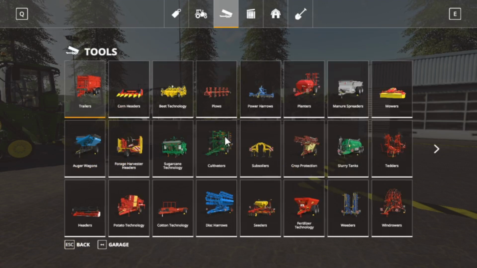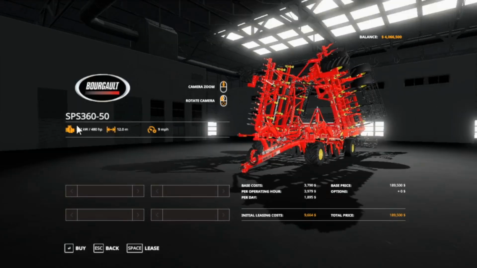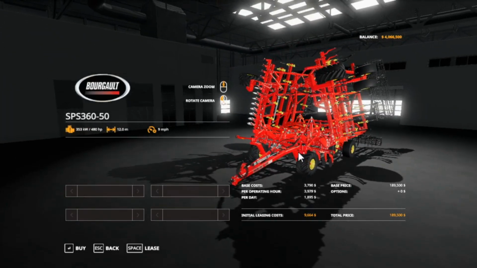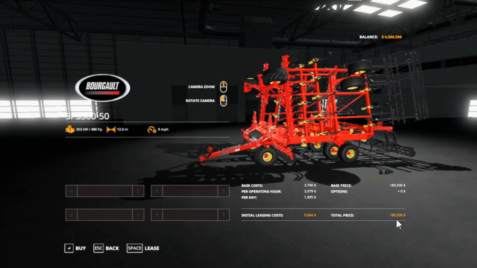All right, now we go over to cultivators here. Double click on that. And here we have, there it goes, the Bourgault SPS 360-50. It needs 353 kilowatts with 400 horsepower. So it needs power. It has a great working width of 12 meters, and its working speed is 9 miles per hour. It will cost you, I do believe it says $189,500, and here's your initial leasing costs, just over $9,500.